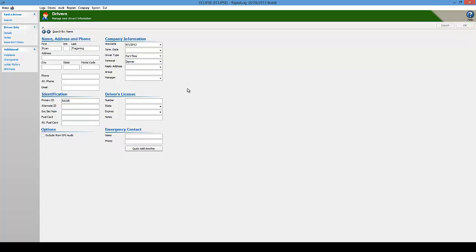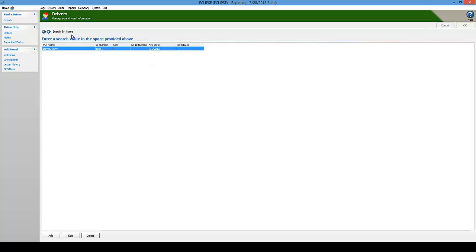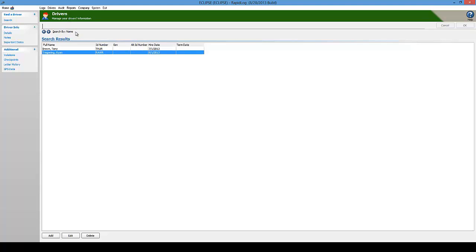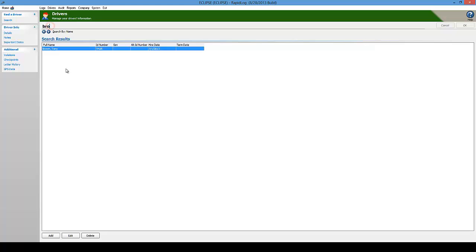And if you needed to add another driver at this point, again, you can click the Quick Add Another button to bring up a blank form for the new drivers you need to add. But getting back to the search page, I'll show you how we can pull up just a specific driver. So I'm just going to click up top here and hit my Enter button again to bring up all my drivers. And now I'm going to go ahead and type the first few letters of the last name and then hit my Enter key. And then this will only show us the drivers that have their last name containing these few letters here.